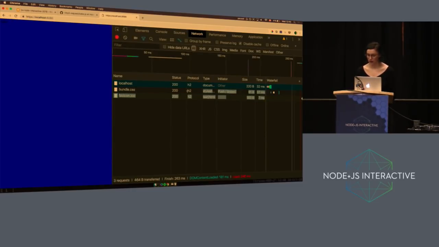But the very, very important thing is that I can see that everything was handled in the protocol called H2, which is what HTTP2 is, but also the fact that bundle.css was actually sent through HTTP2 push, which is different than what we've seen with this. So it's rather easy to be able to preemptively send stuff to your browser's cache.